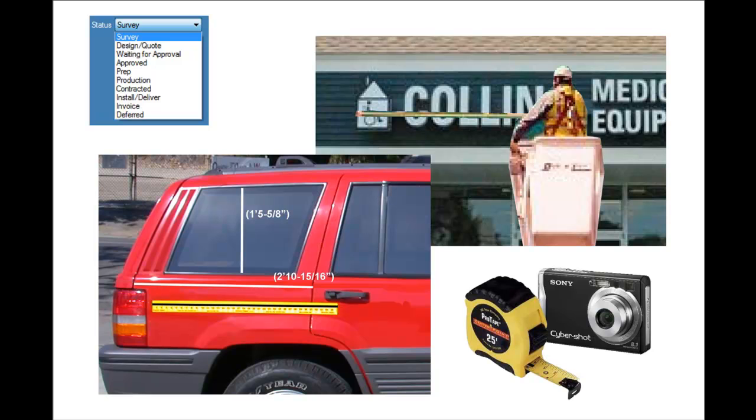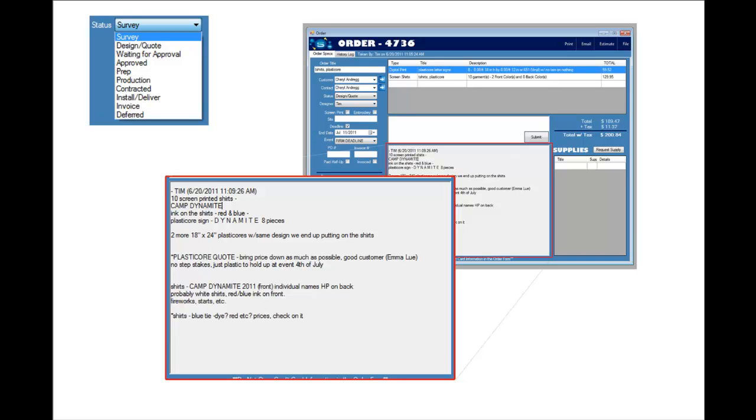If a survey needs to be scheduled, the order holds its survey status until completion. It is the responsibility of the assigned designer to schedule a survey. Once the survey is completed, it should be the responsibility of the employee that went on the survey to input file paths for photos or scans, as well as all measurements taken and any other pertinent information into the details log, and only then update the order status.